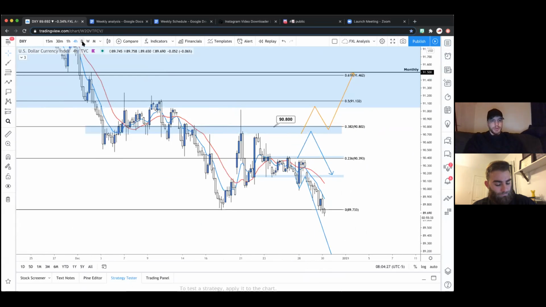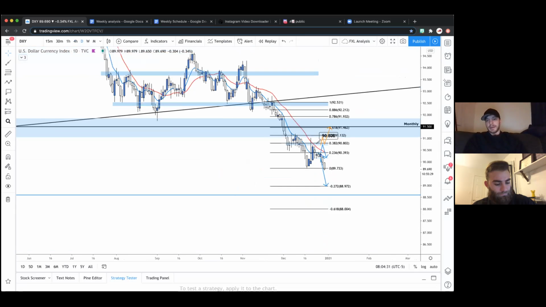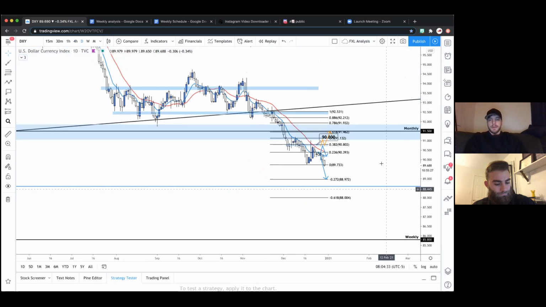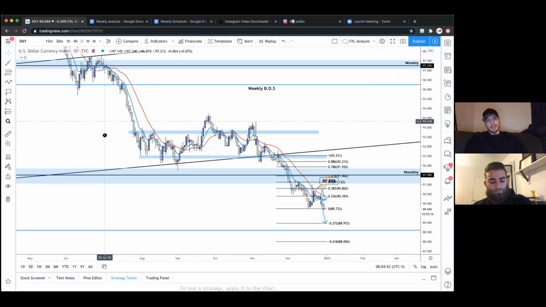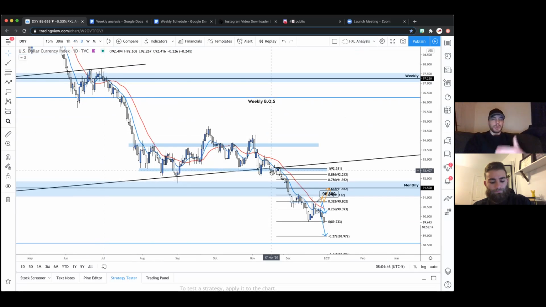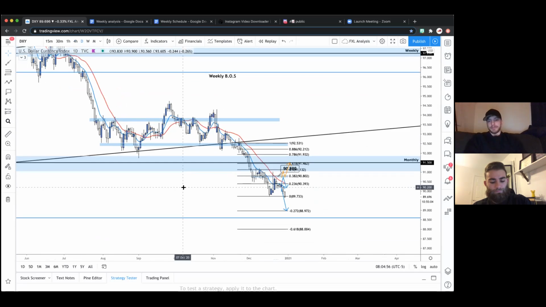All right, so what we want to do first is jump up timeframes a little bit. We're going to go to the daily here, and I just want to understand the trend, right? The overall sentiment. That's the first thing I want to do. I want to find what the trend is because I want to take trades in line with that trend. So this is a bearish trend. Clearly, price action's been falling, so we're looking to continue with that and short. We're not trying to counter trend the trade. We're not trying to fight this trend. The trend is your friend, so we're looking to short in line with this bearish trend.